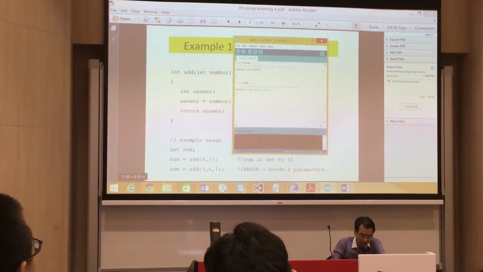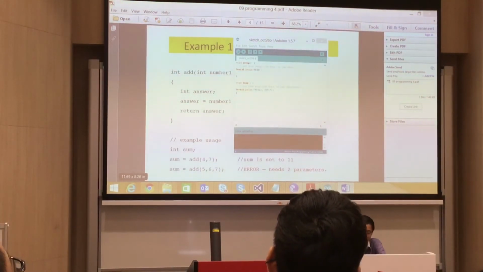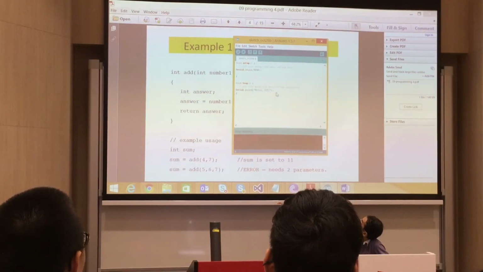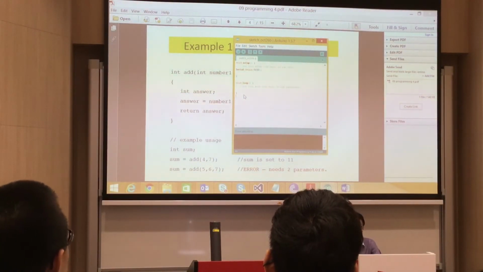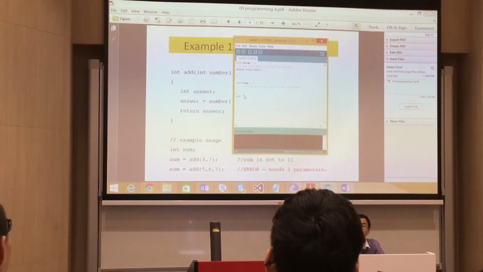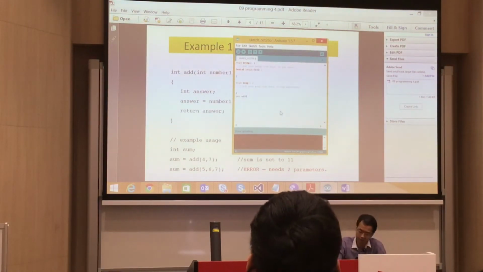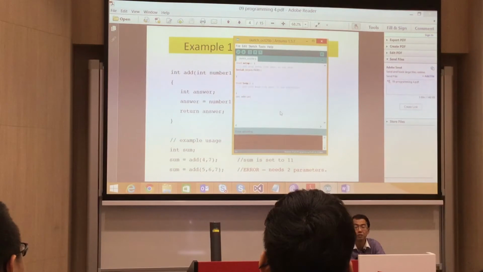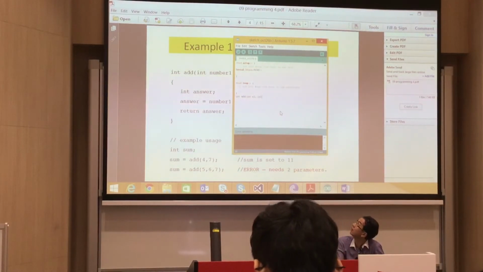Now I want to show you the function we discussed. Let's say we want to write a new function, which is called add. For any function, we need to define a type, so this one is int add. The input is two numbers. We can use any name, but you need to be consistent. Let's say I use S1, I don't use number1, and X2.